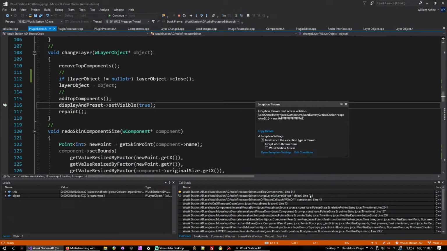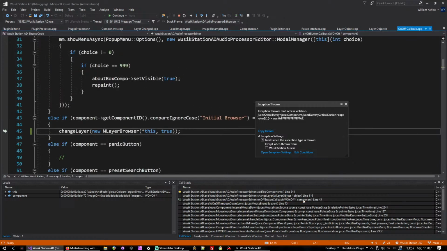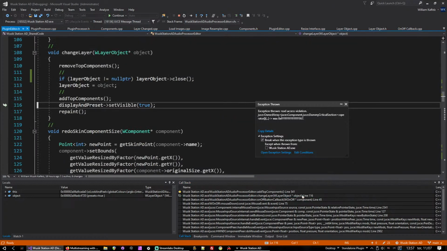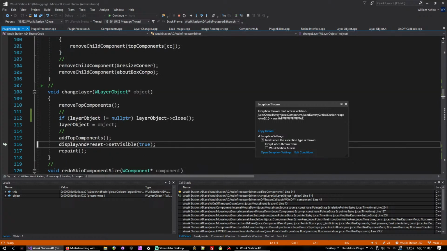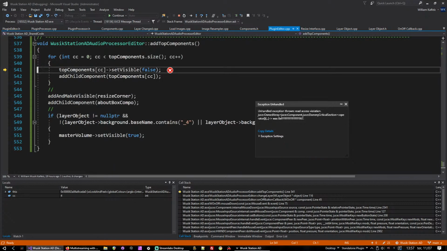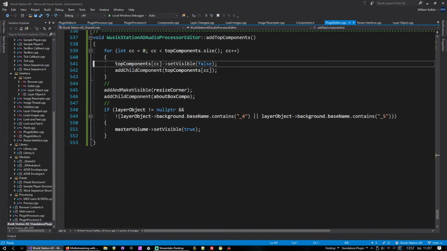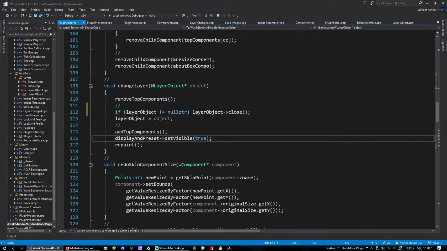Displaying preset set visible. So the displaying preset is the one. Let me check now what's going on.